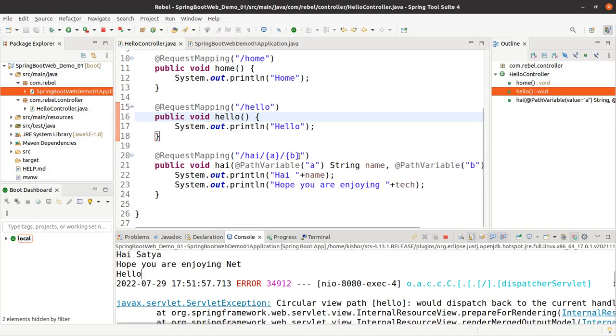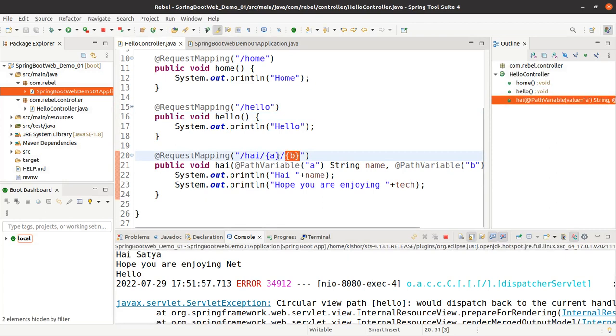But here, specifying placeholder names like this is an anti-pattern. Do not give A, B, C, D, X, Y, Z. You have to remember separately what is A, what is B, what is C. That is inconvenient. So instead of A, use name. What is the first argument? After the word hi, name comes. What is the second value?